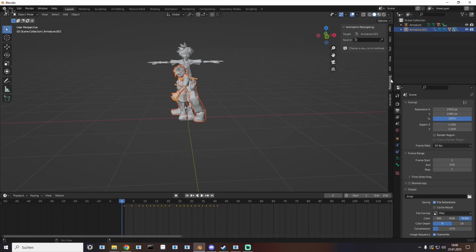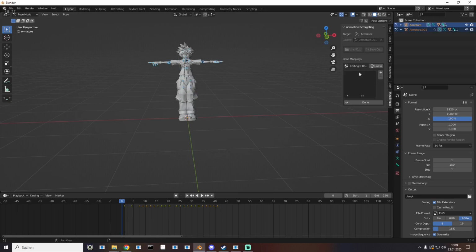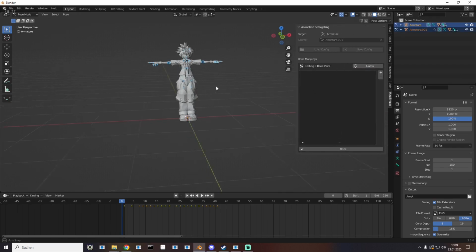Looking for retargeting, it shows armature, which is the target, and the source will be armature 001, which is the animation. Then you just have to create a bone mapping. Name it, create. You can make it bigger. Then it will look like this now. You can add bone pairs by clicking plus, more pluses.